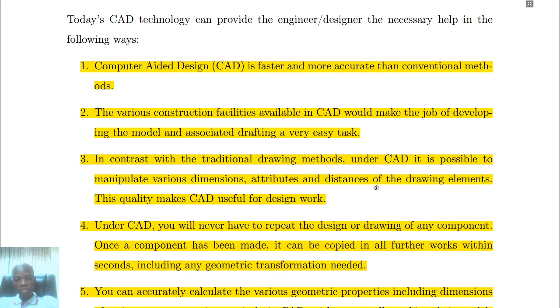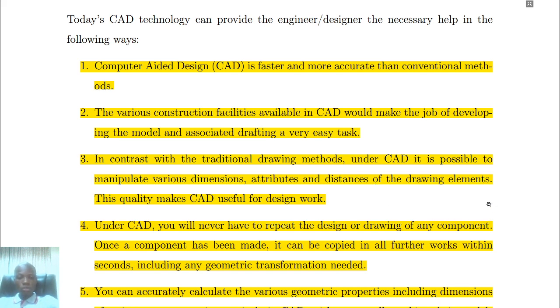In contrast with the traditional drawing method, under CAD, it is possible to manipulate various dimensions, attributes, and distances of the drawing elements. This quality makes CAD useful for design work. Right, so it's easy to manipulate, to change the shape, to decrease dimension, increase dimension. It's very easy to do those manipulations on the CAD than the traditional method.